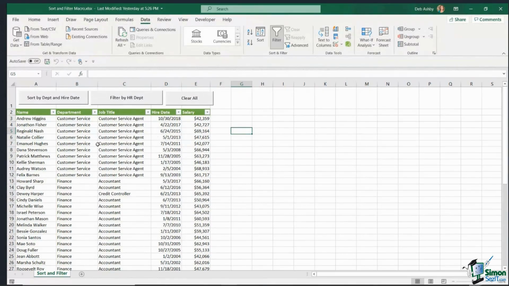Now you'll find that if I go to save this, I've actually purposely turned off autosave so it didn't keep popping up a message. But if I go to save this, it's going to recognize that I now have macros stored in this workbook, and it's going to ask me to save this file as a macro enabled workbook. So that's something you must always do.